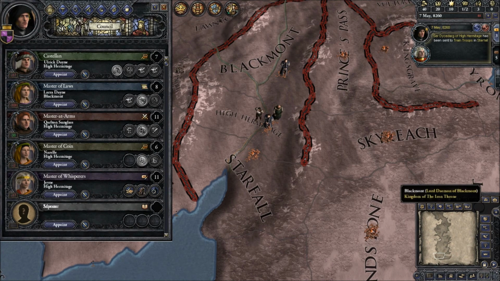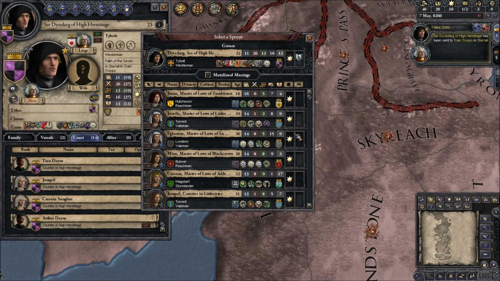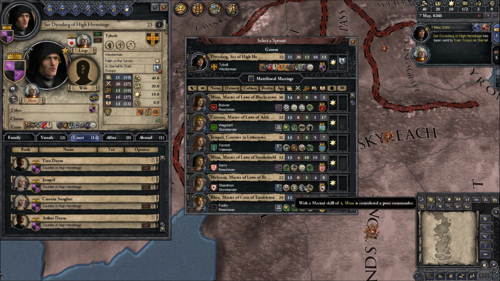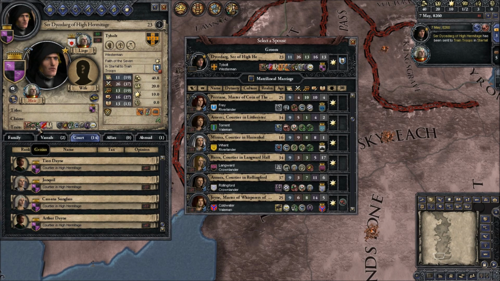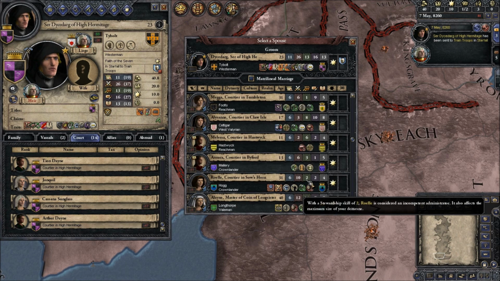So I need to get married. That's the first thing we need to do. And let's look to see who's available. And our diplomacy is our weakest trait, so that's what we're gonna look for in a wife. And the main thing I always look for in this mod in particular are these inheritable traits: genius, strong, etc. So let's see if we can't get a really good wife.